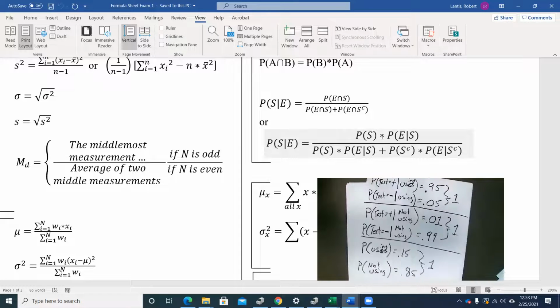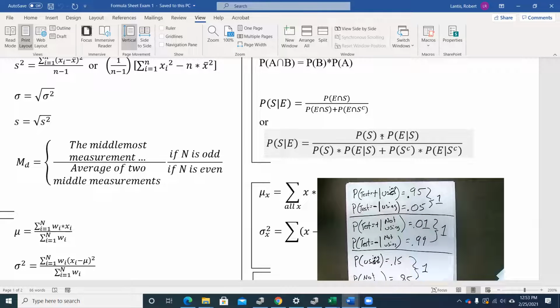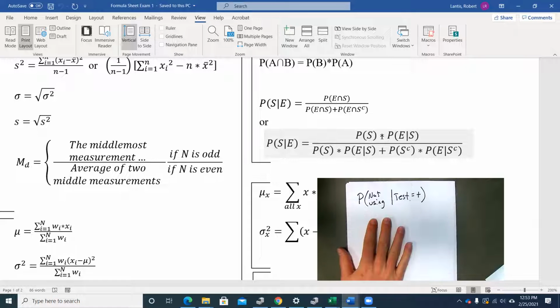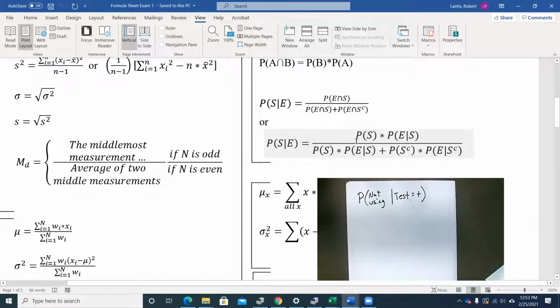So all I'm going to do, and I wish I could make what I'm writing a little bit bigger, is pull up this general form so that you can see me work through this, right? So I'm going to take this general form of the equation. Think about this as my S, and this is my event E. I see a lot of you have laptops, so hopefully you can have the formula sheet up. I'm going to make this bigger so it's a little bit easier for me to see.